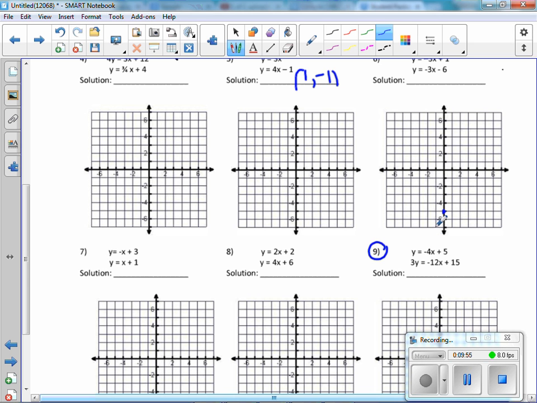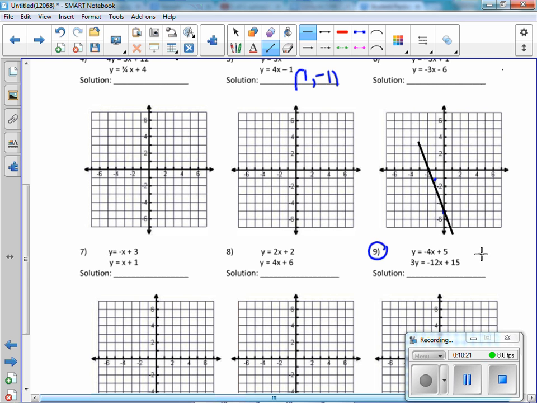Over 1. So I don't have enough room to go down. So I'm going to go up 4: 1, 2, 3, 4, and I want to create a slide. So I have to go this way to the negative 1 over 1 because I want to connect these 2 points to where it looks like I'm going down a slide. Am I going down a slide? Yes, I am. So there you go.